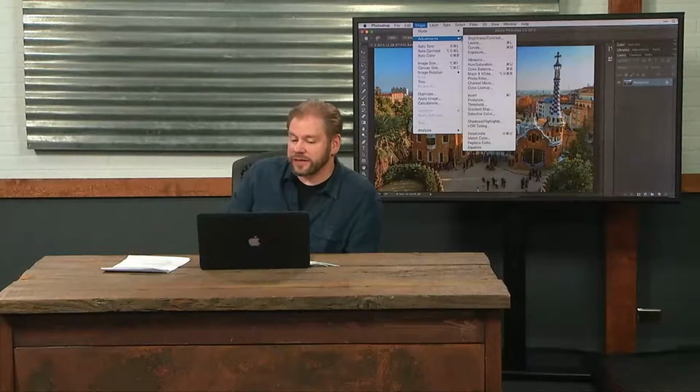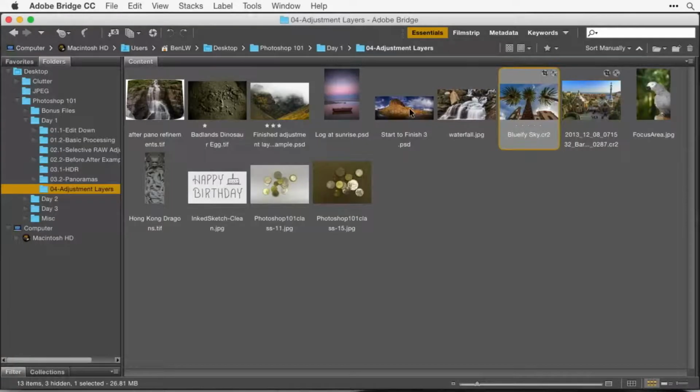And it's a matter of deciding when is it worth going to these. The main time it's worth it is when you use something known as an adjustment layer. An adjustment layer will allow you to work on isolated areas of your picture. You'll be able to do it very precisely, and you'll be able to apply any of those particular adjustments. And we're going to get into adjustment layers tomorrow. For now, let me open an image that has some, and I'll give you an idea of what they're capable of.